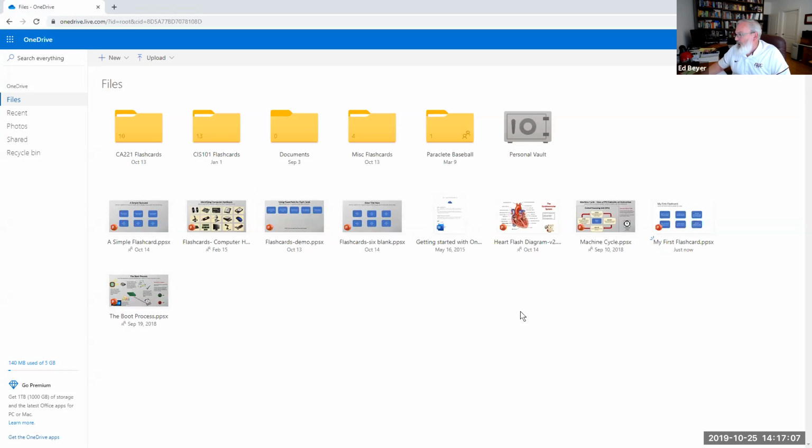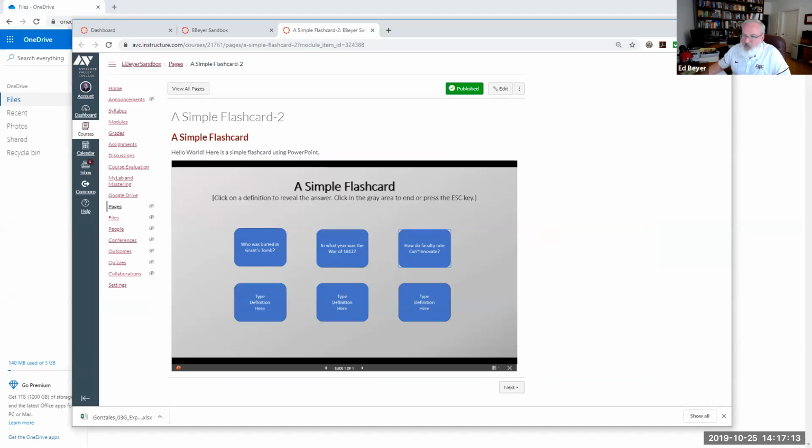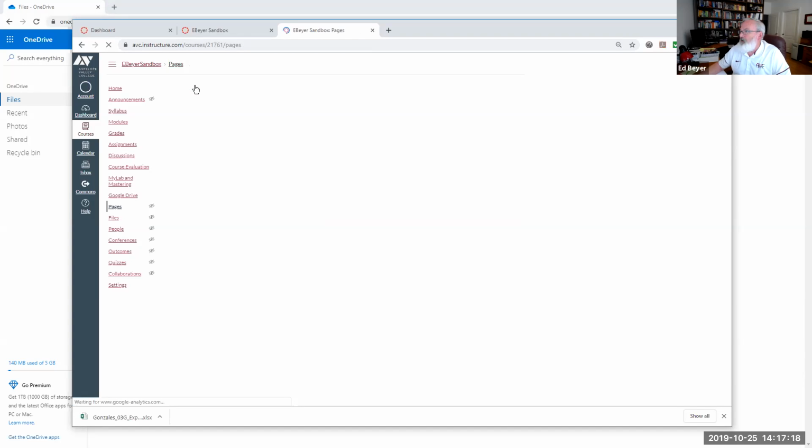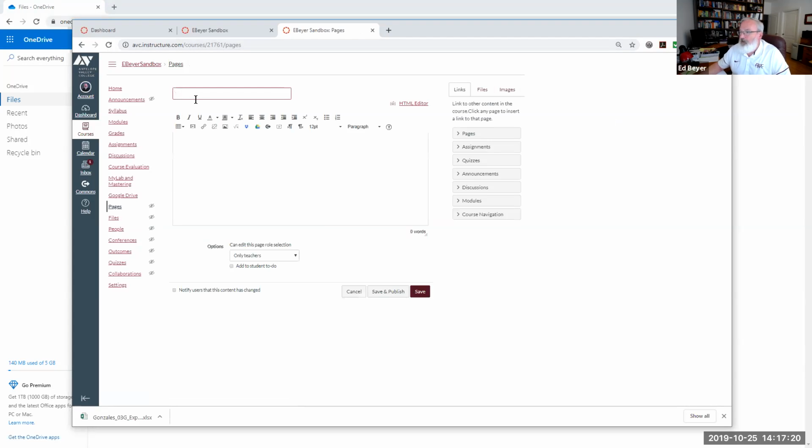All right, so then let's go over to my Canvas page and let's create a simple page, my first flashcard.